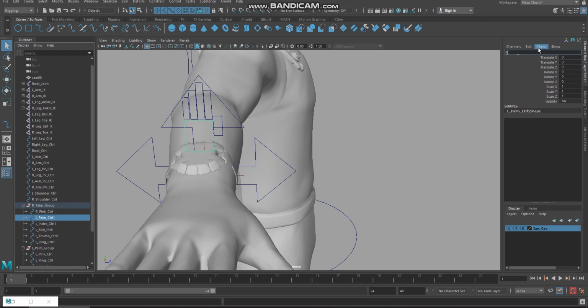Again I'm going to give right palm control, this left index control, I'm going to give right index control, and left mid control, I'm going to make it right mid control, and here left thumb control, I'm going to make right thumb control, and left ring control, I'm going to make it right ring control. That's all.